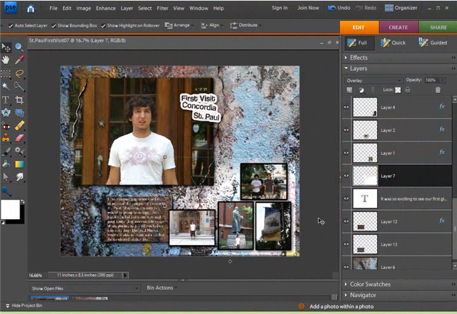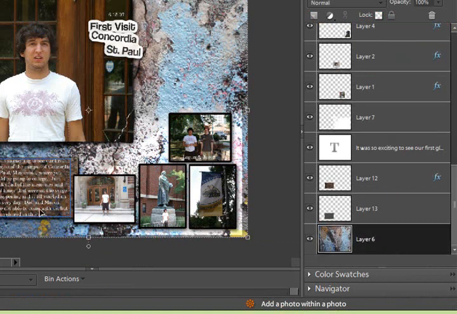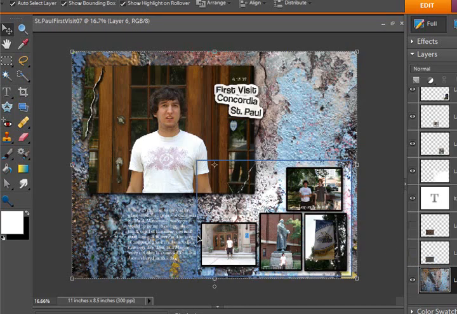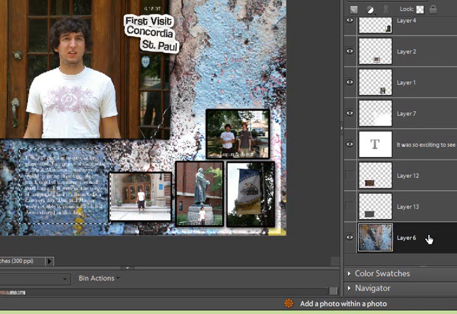I ran out of time on that last video, and I have a few more things to show you about this layout for layout tips that you might get inspiration for your layouts. As I was saying, I often only use photos for my layouts, and don't even need kits or elements. And this background photo that I have here, I used to make this mat. I'm going to go ahead and turn this mat off. And all I did was to use my rectangular marquee tool, and I drew a rectangle.